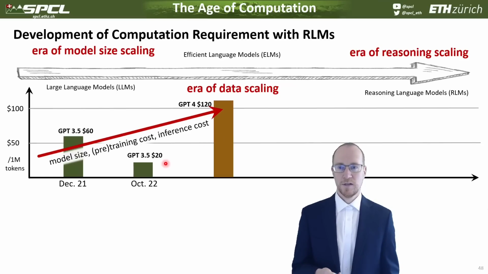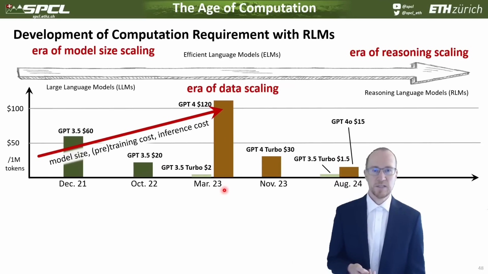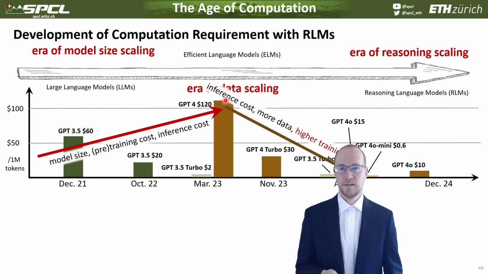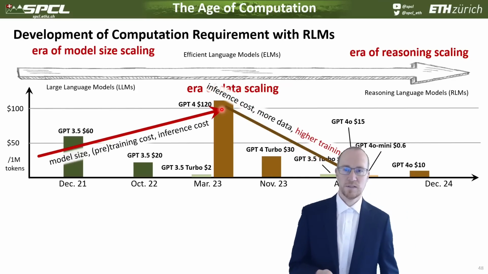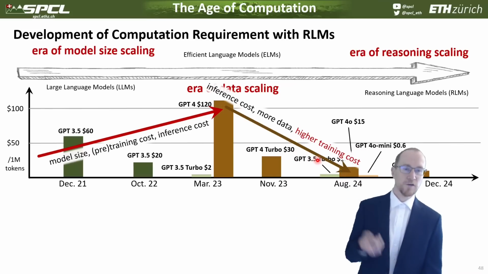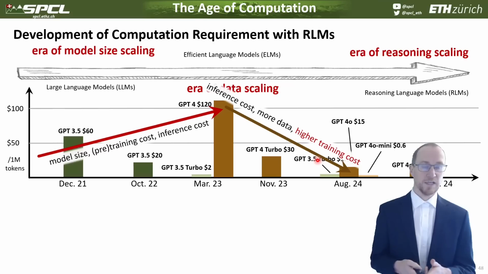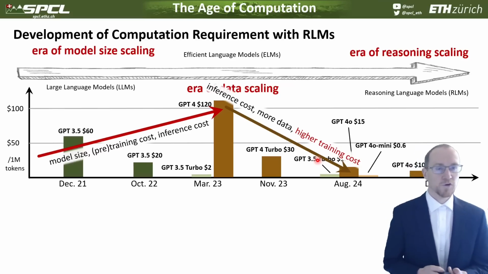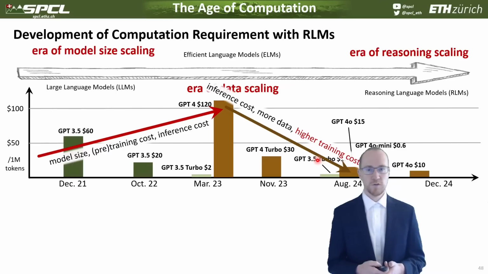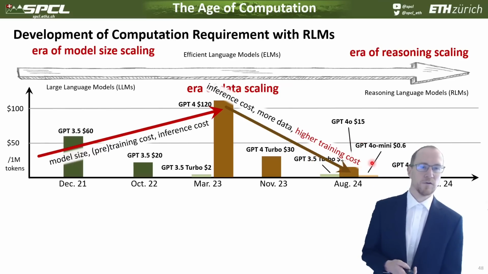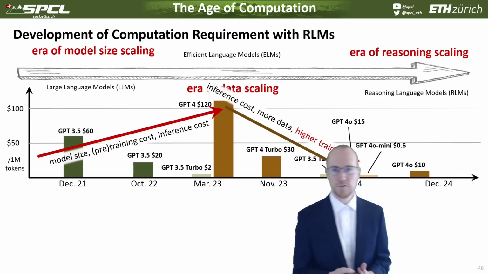So the cost doubled. Then OpenAI developed smaller models, it was 23, and we can see that in this new era, the inference cost was reduced, but the training cost, which is what we don't see in this plot, believe me, was increased because these models were trained with more data. They were post-training quantized, they were post-training distilled. They were actually seeing much more compute at the training side to reduce the inference cost. But now the cost went significantly down to single digit or even less than $1 inference cost per million.